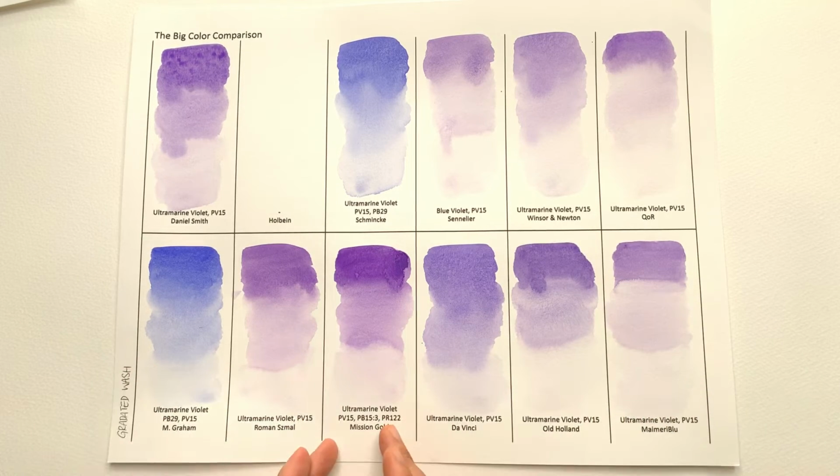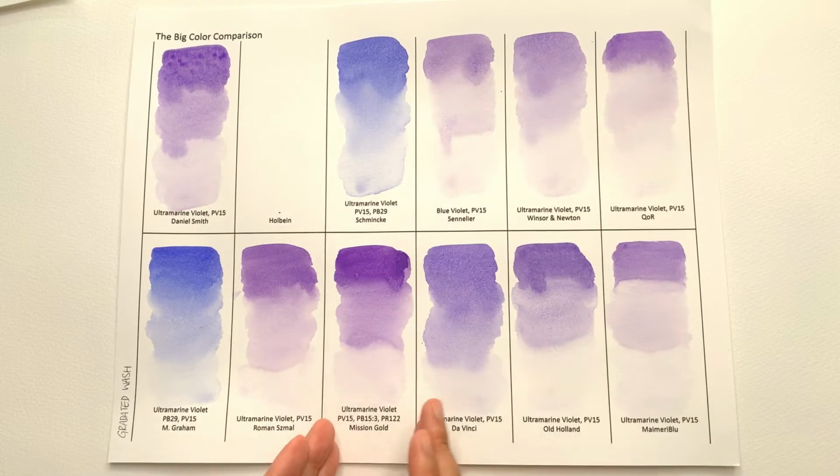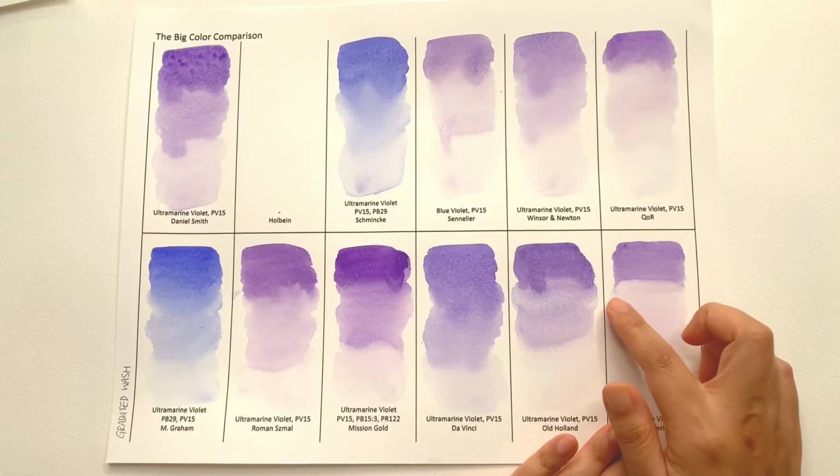One is the Mission Gold's one, because it will cauliflower on you, and that's not surprising because it has the Phthalo Blue green shade and the Quinacridone magenta. The Phthalos and the Quins tend to be more prone to cauliflowering. So if you are not 100% confident with your ability to control the amount of water on your brush, then maybe avoid the colors that cauliflower.